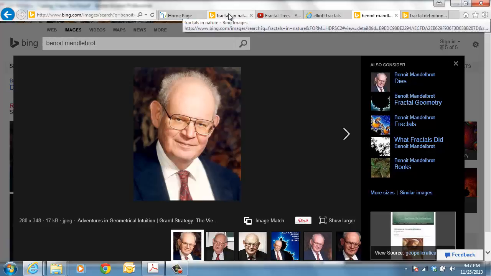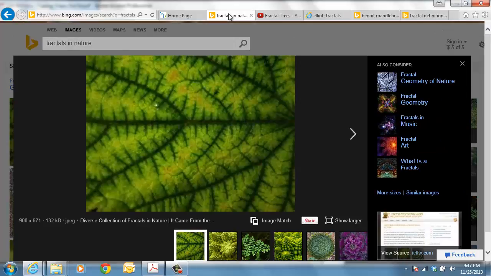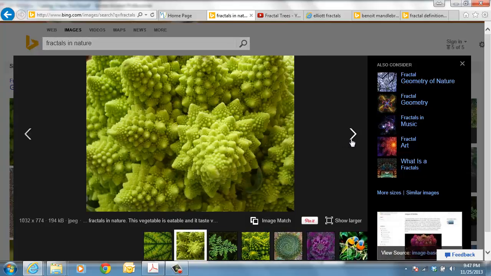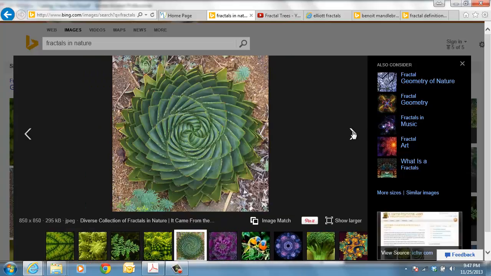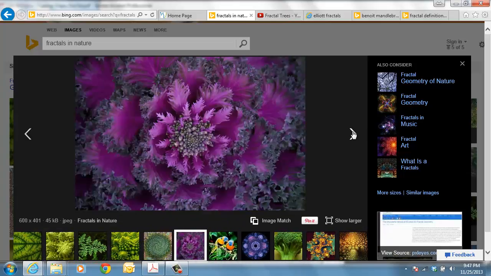Now, the cool thing is that fractals are also found widely in nature. Trees, flowers, snowflakes, clouds, they all have fractal self-similarity. I just kind of pulled up a list of fractals that can be found in natural forms here, and you can see vegetables, tree branches, some things that perhaps we recognize.